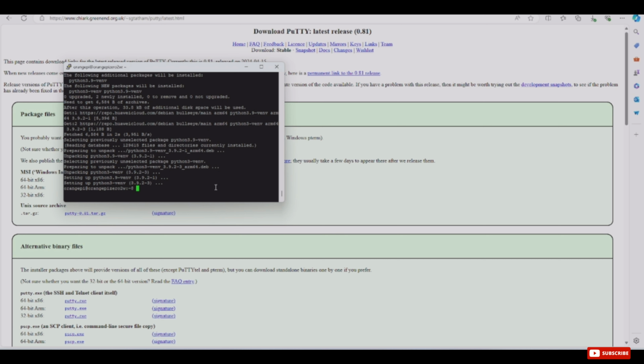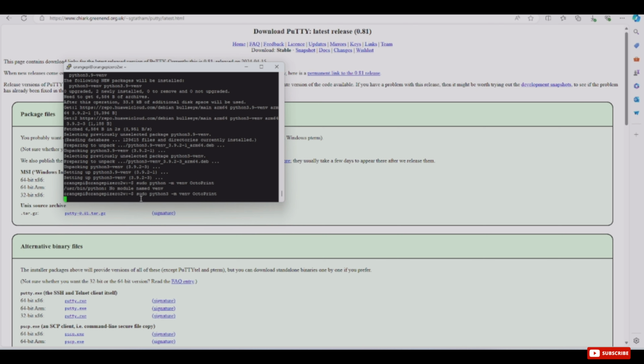Now we can install OctoPrint by running this command, and I suggest running it with sudo python -m venv octoprint. Maybe it's Python 3. After creating a virtual environment for OctoPrint, we can run this command and install OctoPrint. This step takes a little bit of time, maybe 15 minutes, half an hour.